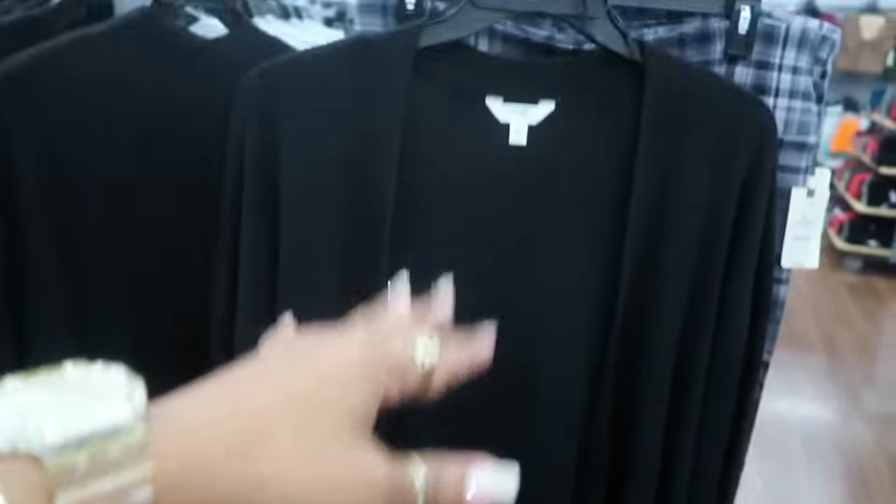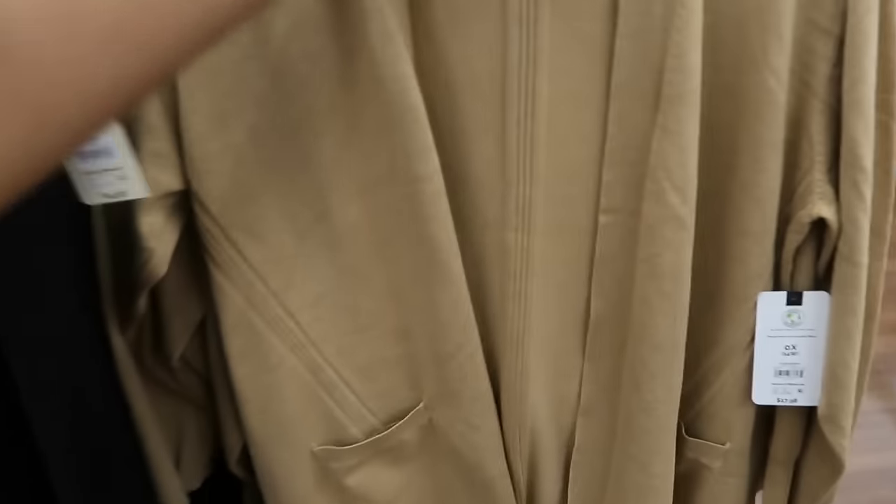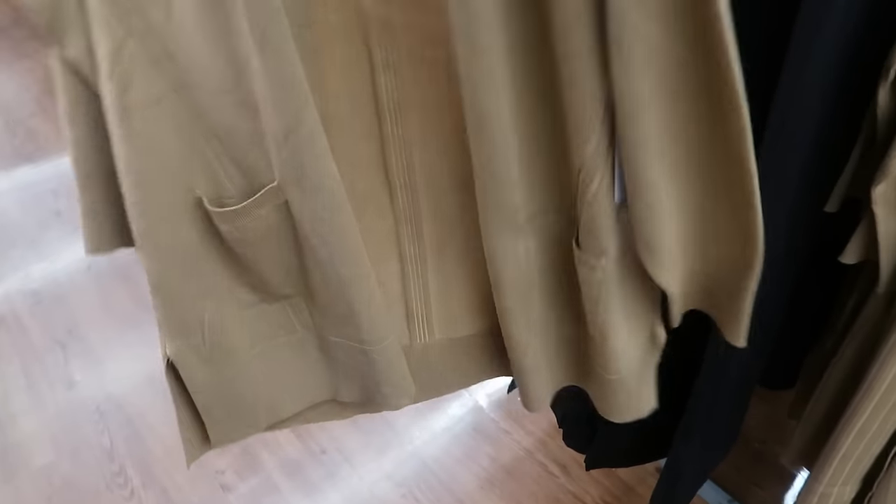This is a 4X Terra Sky, $19.98. What I like about it is it's kind of smooth up top but then it has lines — two different patterns. It also comes in purple, gray, and I think brown. There's also one that's a little shorter with two front pockets, a line down the back, at $17.98 — a little bit cheaper, though I'm not sure of the brand on that one.